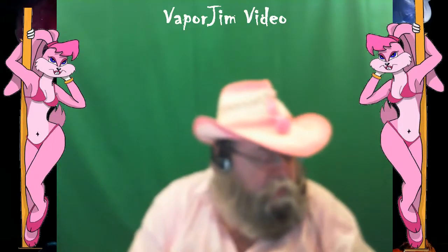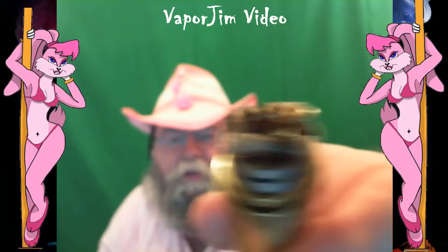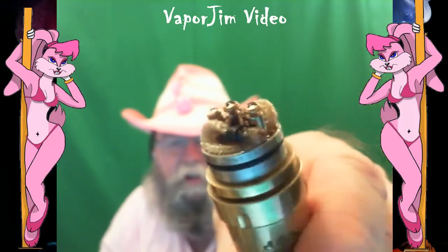The next one is one of my absolute favorite atomizers. There again, 0.2 ohms. Now most of these are 3 or 6 milligrams of nicotine, unless I say otherwise. Again, you can see clipped off right at the edge, just barely enough wick left in there to lay down and touch flat on the bottom. Probably just a little bit too much wick, but it's got a great drip well.